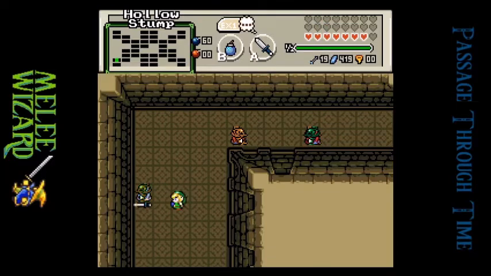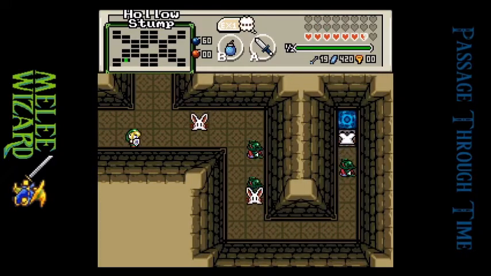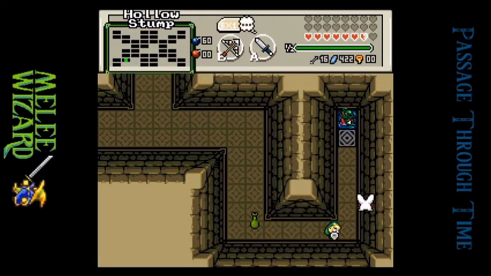Let's see how well level 3 treats us, and we got mimics already! Okay. I notice it only fires when it's moving. So that's good information to have. Oh, right. Elevation matters. Thank you. Definitely have to watch my arrow count.